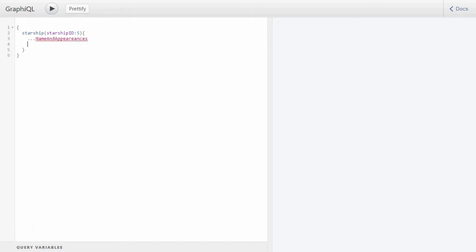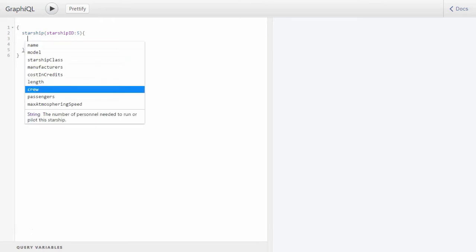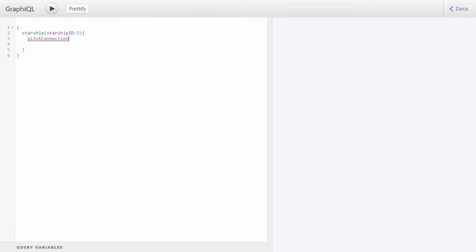and we have to say, for example, we want a pilot collection here. Or before we provide any fragment name, let's take some fields. For the time being, I'm taking a field as a pilotConnection here, and it has got its own subfields.